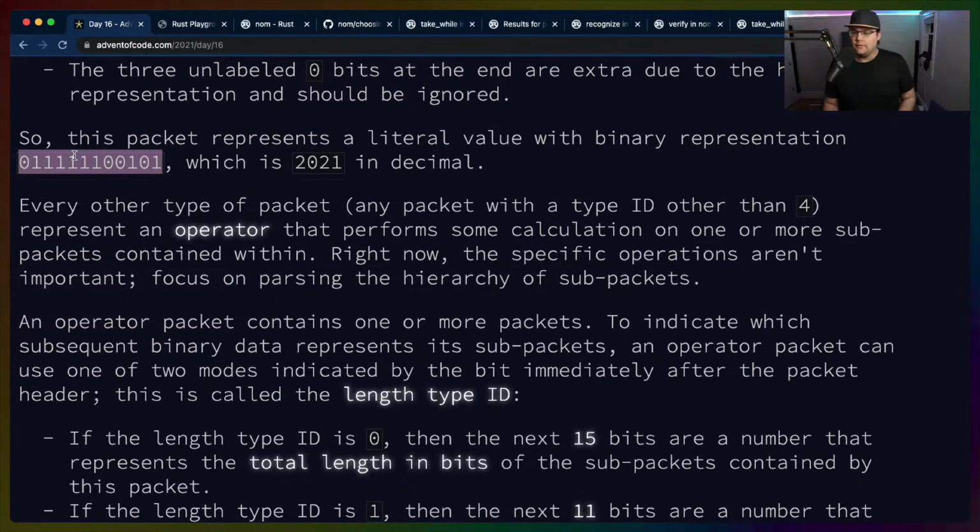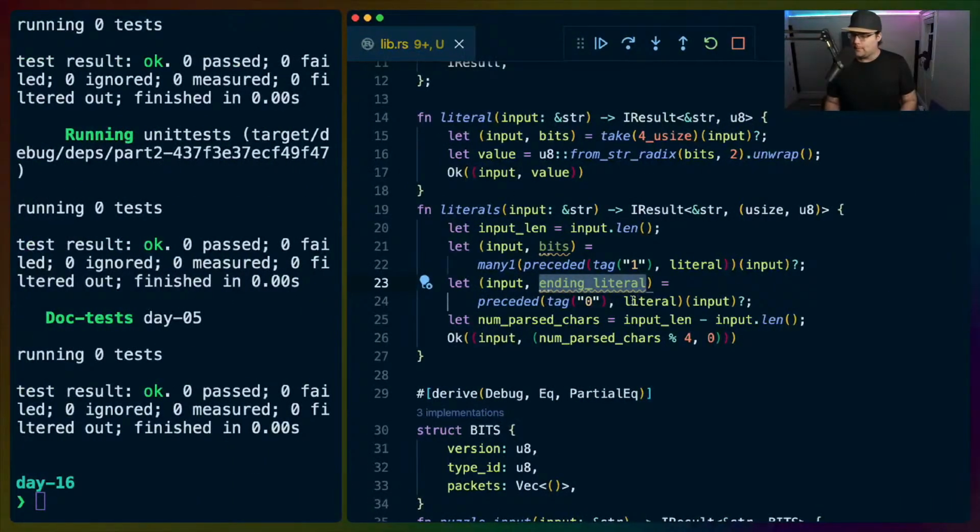This packet represents a literal value with a binary representation of this, which is 2021 in decimal. So my question is, should we be parsing the literal values here from str radix, or should we be doing that later? I think we should be doing this later.